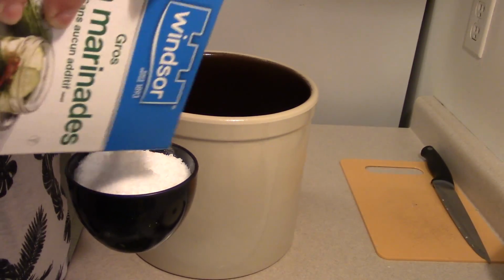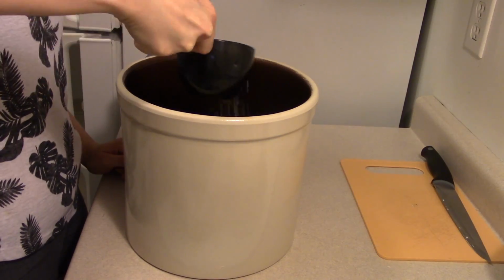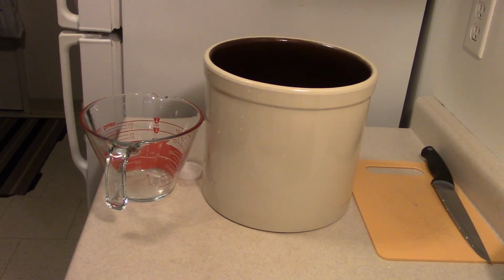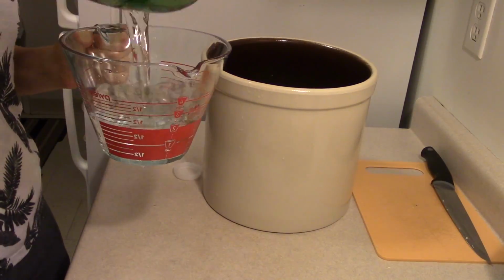whatever. So I read that for full sour pickles, you need the salt to be 5% of the amount of water you have. And for half sour brine or half sour pickles, you need to have 3.5% salt to water ratio. I put just under a cup of salt, and I put 5 liters of water, which makes that about a 4.5% brine. It ended up being closer to the full sour pickles.